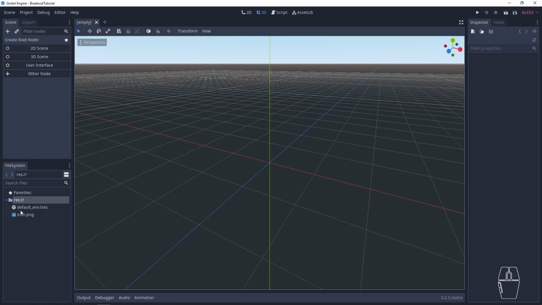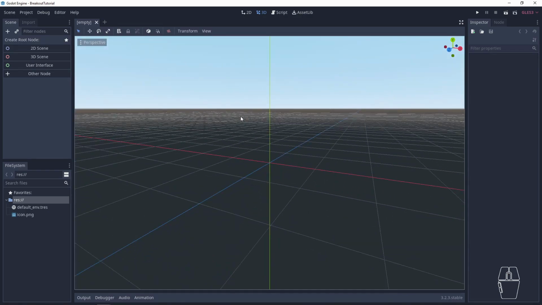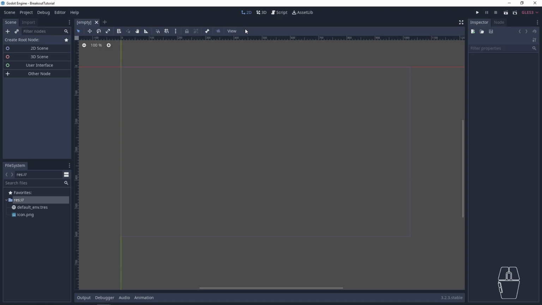Below that, we see the file system. We would like to add our assets here very soon, but not just yet. Let me explain the rest of the editor. Here you see the main view where you will see your game develop and how it will look. You can move stuff around here, but you notice that we are right now in the 3D view. You can create three-dimensional games with the Godot engine too, but we will focus on the 2D view. So click on 2D here.